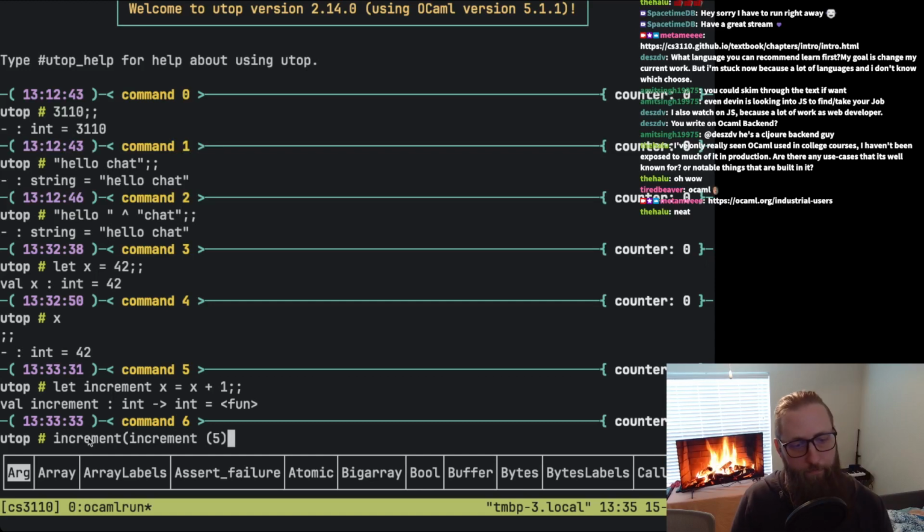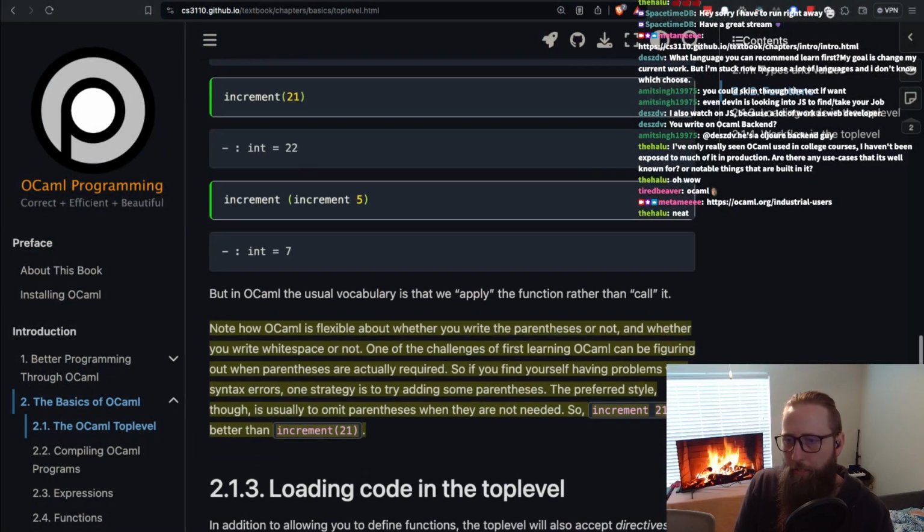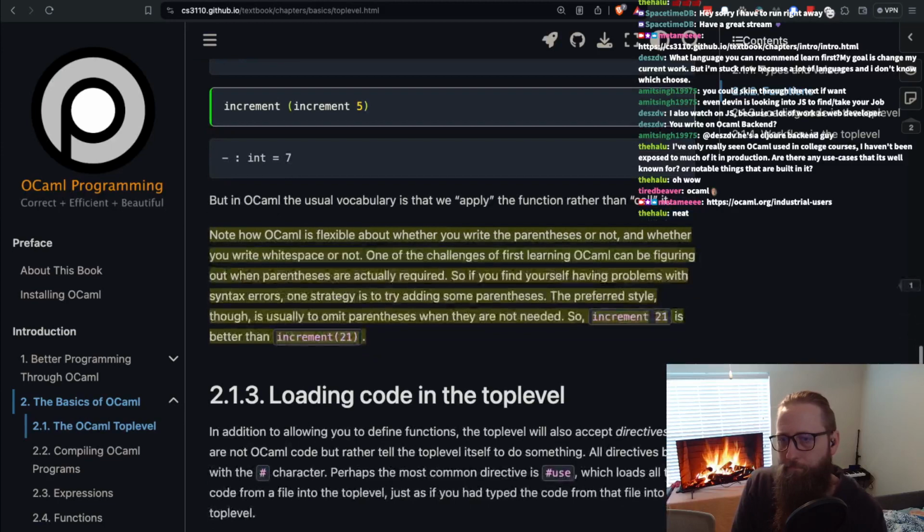Increment 5, right? But in OCaml, you don't have to do that. If you just wanted to increment 5, you can do this. If you want to increment twice, you can do that. And that does kind of the same thing as parens do in other languages. A little bit. It's a way of controlling what gets executed first.